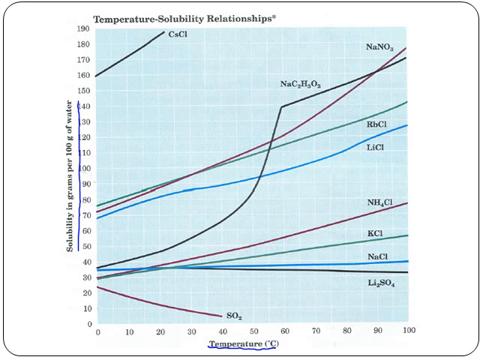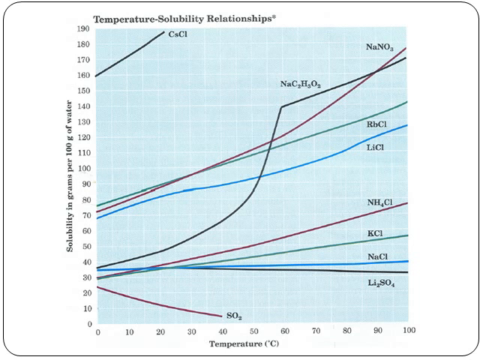And so we have sulfur dioxide down here, lithium sulfate here, sodium chloride, potassium chloride, ammonium chloride, all the way up to calcium chloride up here. Different materials, and you can sort of see their curves. So for the sodium nitrate right here, here's the sodium nitrate curve going right here. Basically what this shows is, for certain temperatures, how much of that substance you can dissolve in 100 grams of water.